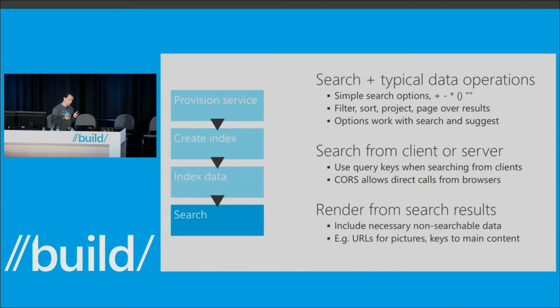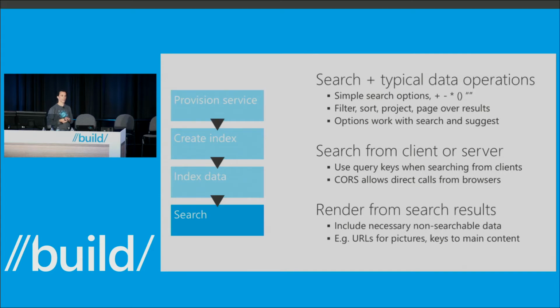One interesting choice you have to make when you're searching is, are you going to search from the client or are you going to search from the server? If the data you have needs to be secure and it's not public, then the option is clear. You've got to search from the server because you have to hide the keys. If you can access the index directly from the client, say from the browser or a phone, then everybody else can.